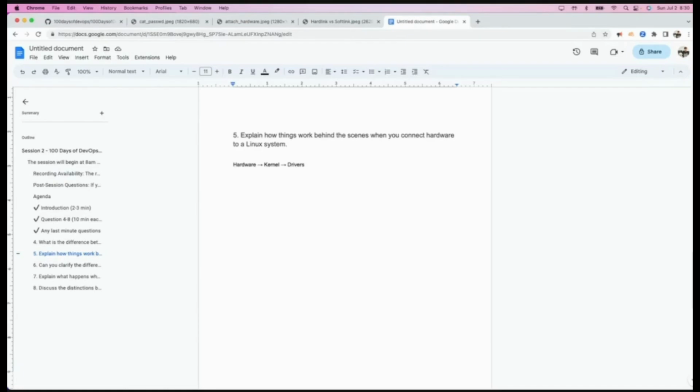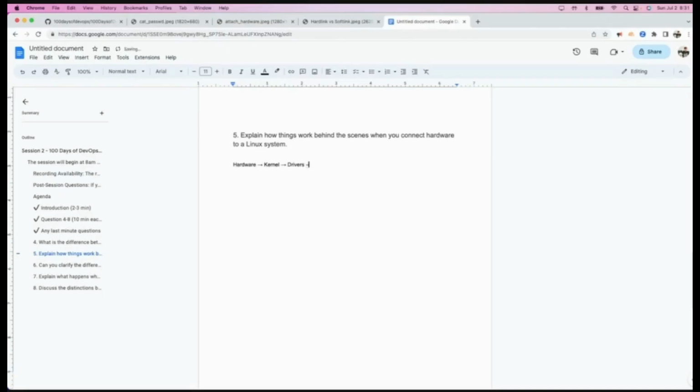These drivers may be already present in the kernel. Even yesterday we talked about how, in order to make the kernel as small as possible, not all the drivers are present. If the kernel already has the driver for the specific hardware, it will be able to load it and communicate with it. If not, you need to install that particular driver.